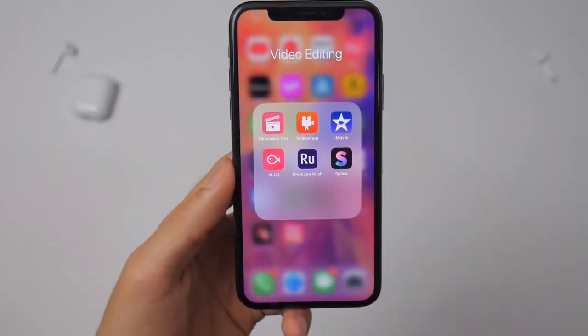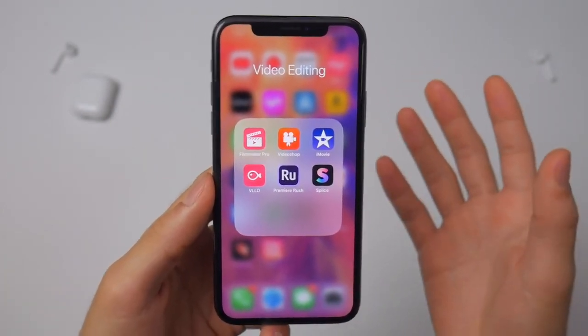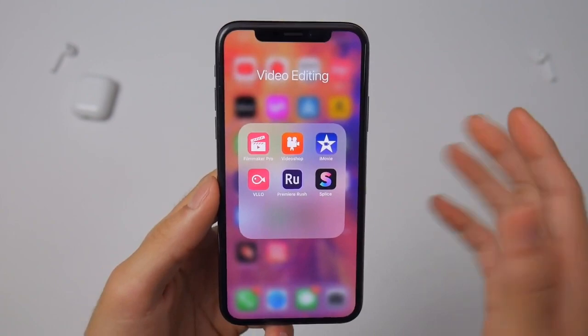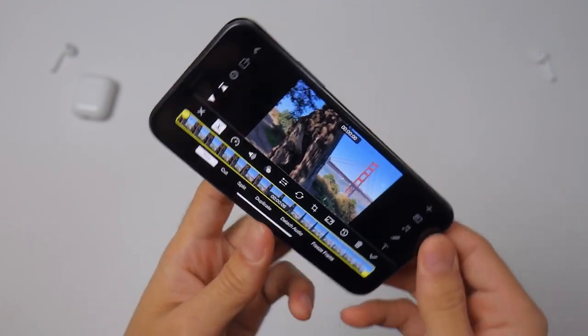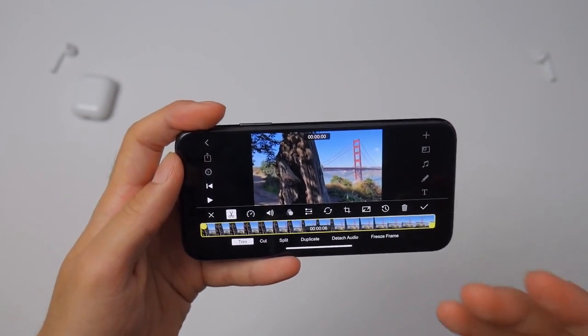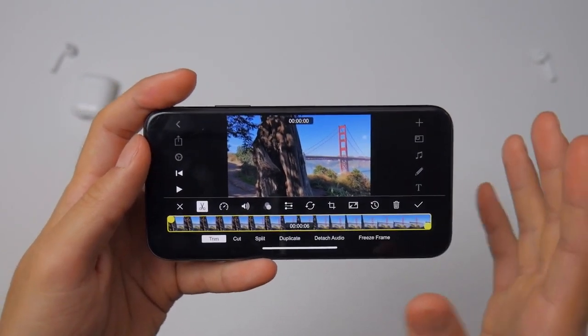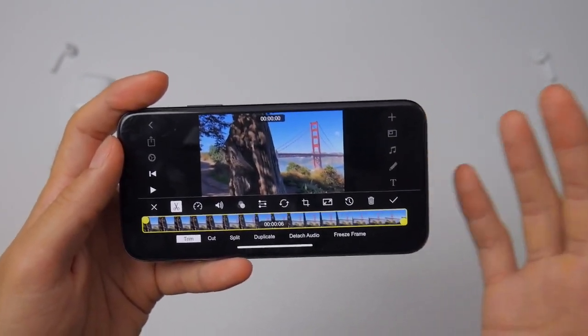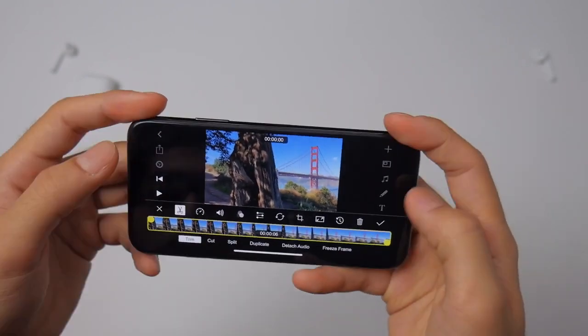But after I have done with all of these, as I mentioned, the best video editing app to add music to your videos is called Filmmaker Pro. So that is the app that I was mentioning before. That's how the user interface looks, very old style in my opinion, but however, it does get the job done, which is to add music. So that's the whole purpose of this app. That's why I use it to add my favorite music, any music that I want, to my videos.